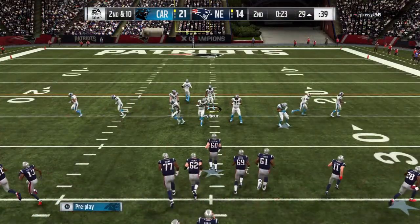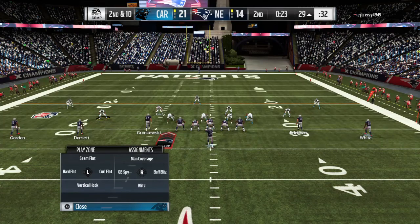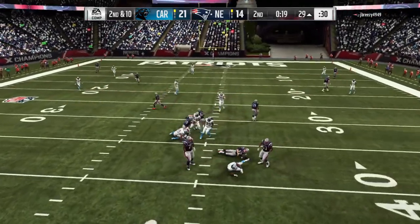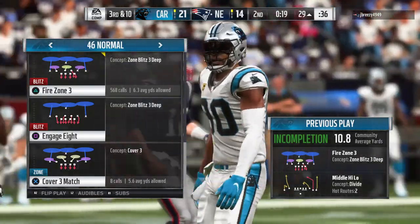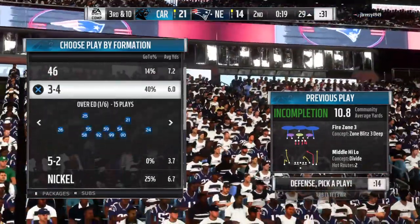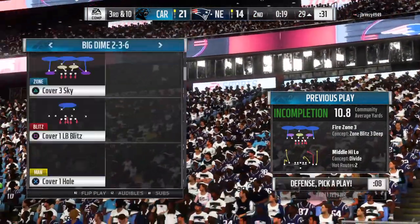Brady's incompletion on first down leads to a 2nd and 10. Throwing again, Brady. A hit as he throws there, incomplete. So much of this game is about leverage. We always talk about low man wins in the trenches. Well, it's like that in just about every position. And sometimes, if you lose that leverage and you're losing the battle, just jump up at the line of scrimmage and try and bat the ball away. And that's exactly what happened there.